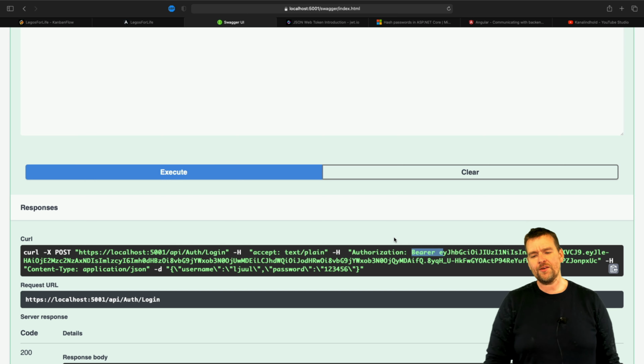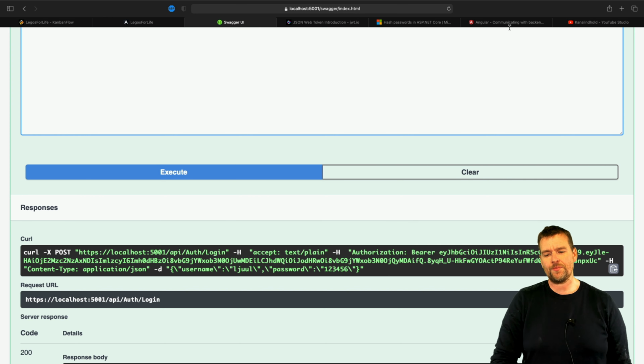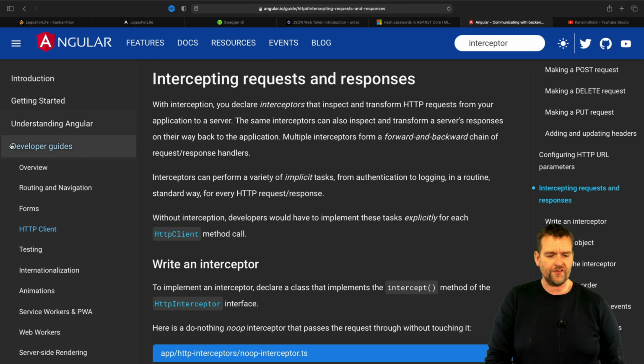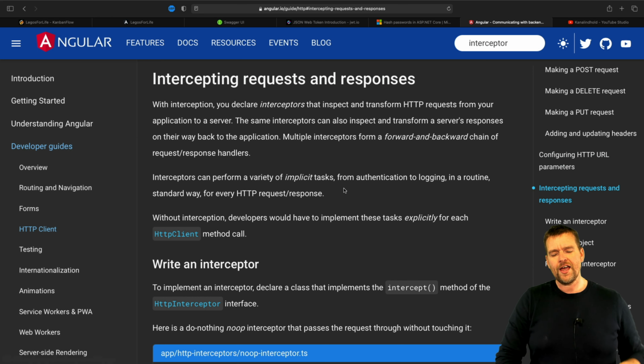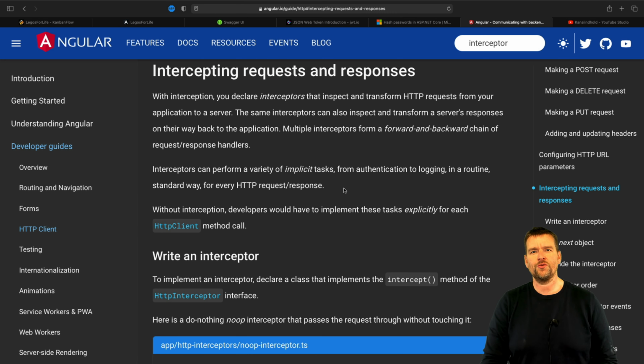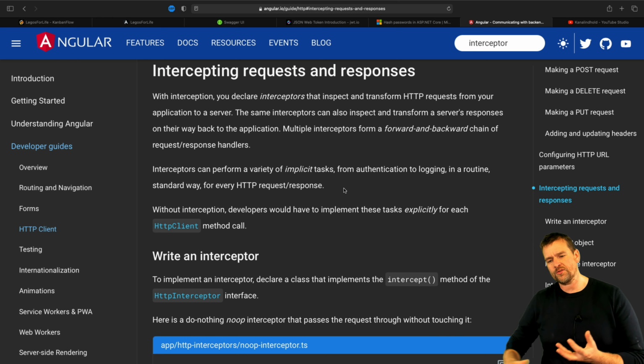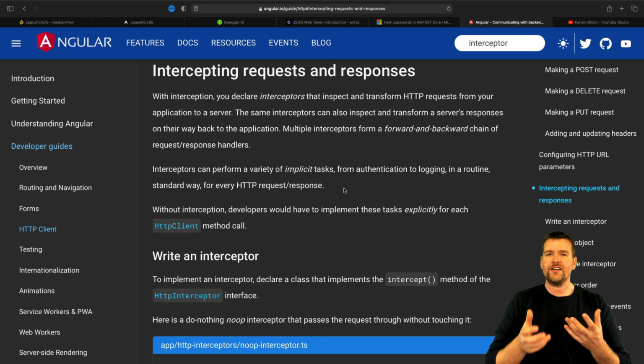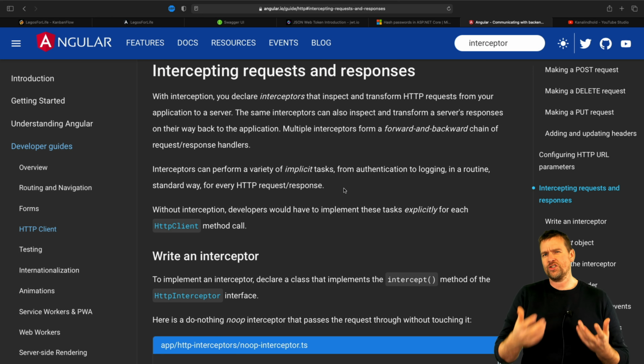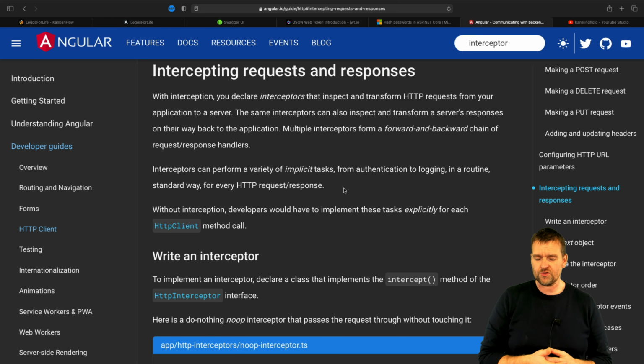So instead, Angular provides something called interceptors that we're going to use. And what is an Angular interceptor? Let's jump into Angular IO, developer guides, HTTP client, scroll down to interception and request right here, and you can read about this if you want to. Think of the interceptor as a way for us to intercept the request before it's sent to the backend, and also when a request comes back from the backend, we can intercept it before it's actually showing the response to us in the subscribe in this case. So that's what an interceptor is.